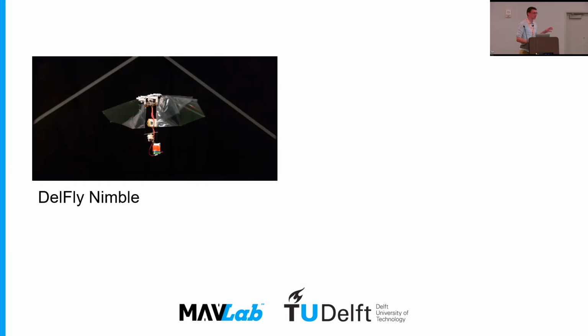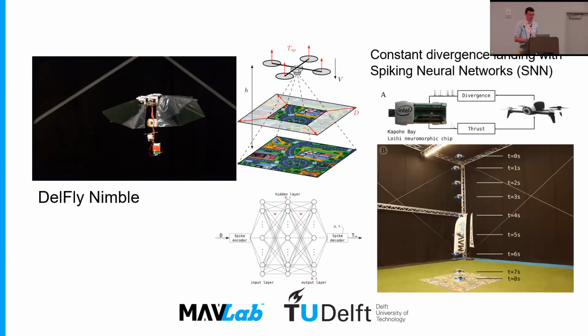This one is not entirely neuromorphic, but a part of our lab is interested in neuromorphic systems. Some work, for instance, is about estimating the optical flow from event-based cameras, but also to perform control tasks, such as performing a constant divergence landing with a trained spiking neural network that was trained with an evolutionary algorithm. So the input was ventral flow from images, and the spiking net calculated a thrust set point to perform a constant divergence landing.